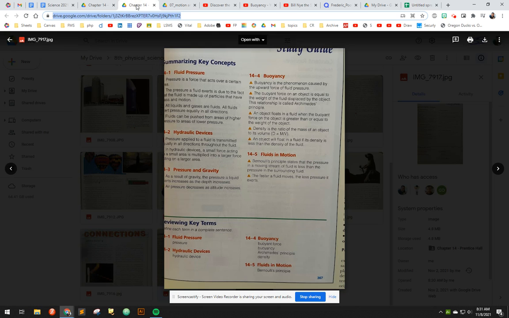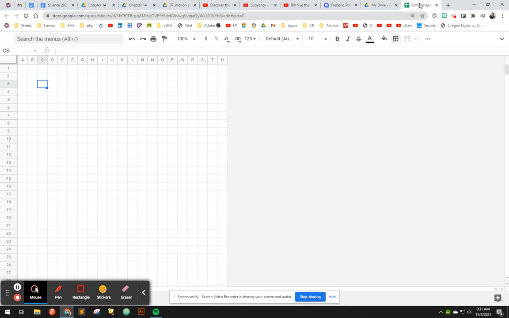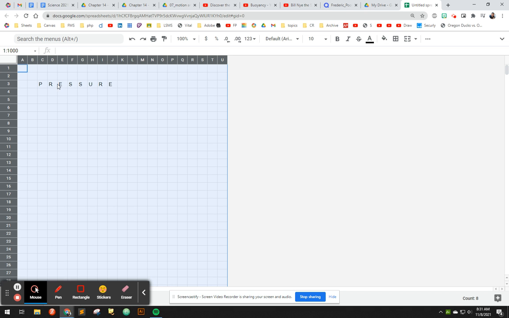What's our first word? Pressure. So I'm going to put pressure across here. I'm going to do caps lock, P, R, and I'm just using the arrow keys. And I think actually I'll click the top corner and I want to center all these and probably bold. So where is my centering?